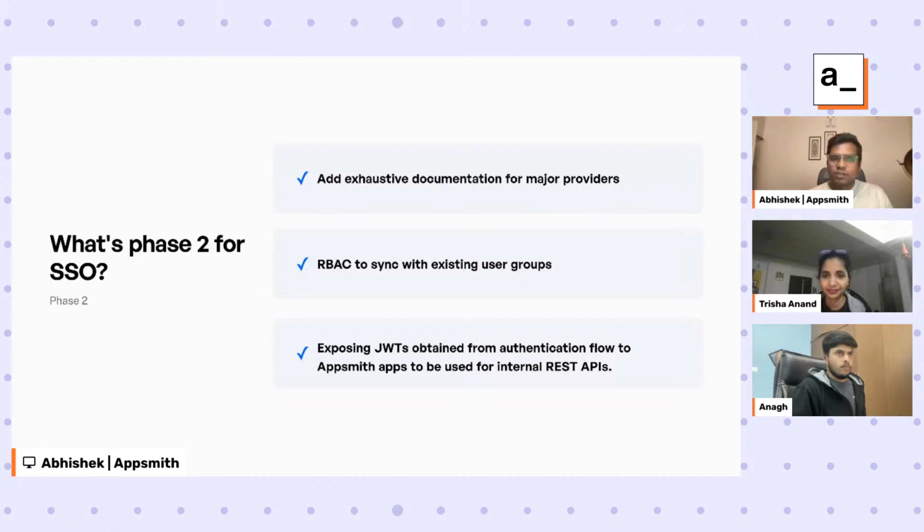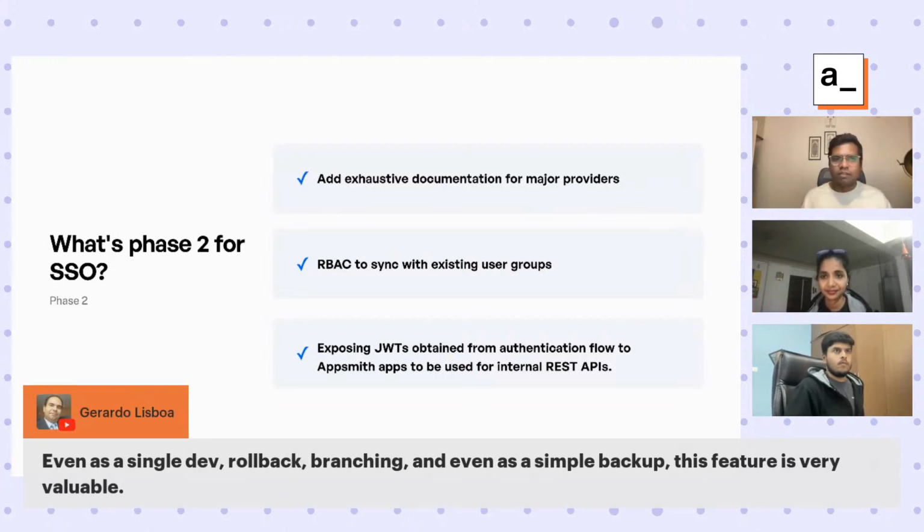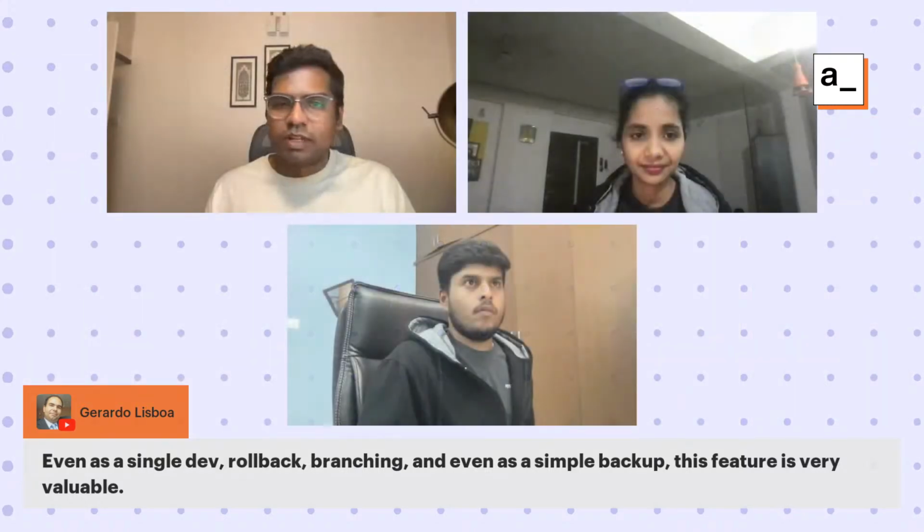With SSO, it's the first time that we are introducing a feature for our commercial and enterprise edition of AppSmith. Now, we know a lot of small teams also want SSO, and that's one of the reasons why you'll find that the pricing model that we are going with is a usage-based pricing model, and it's not a big flat fee. Neither is it a really big commitment that you have to make.